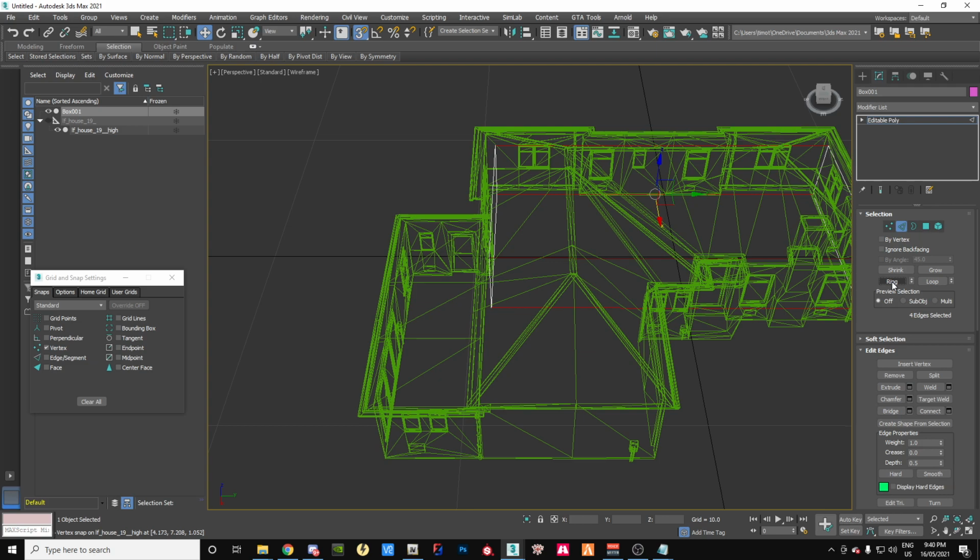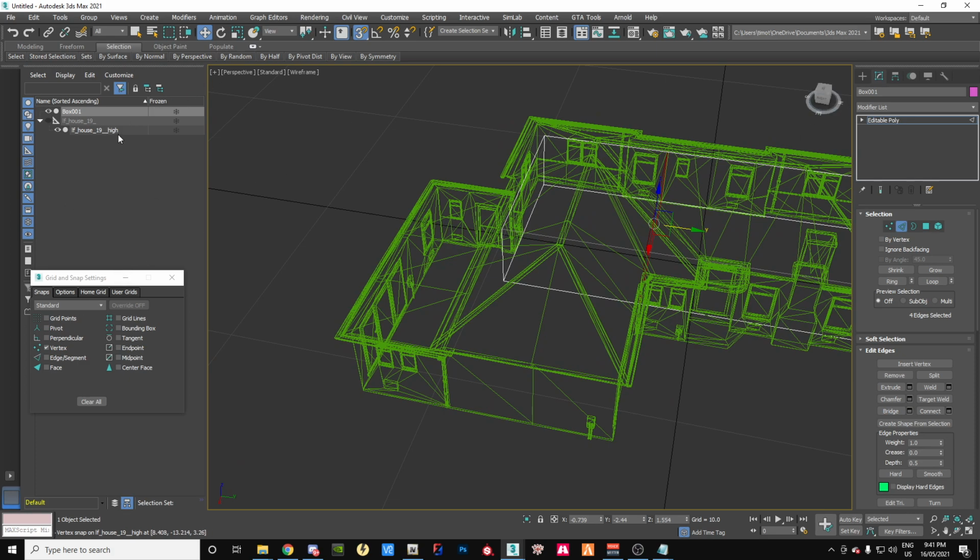We'll use ring, which selects in a ring around. Then I go connect. We just connect once. Basically I've just split it in half, but I've kept it connected. And then I bring this across to here.